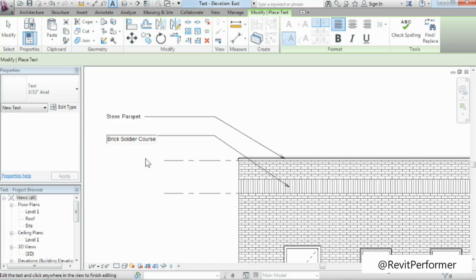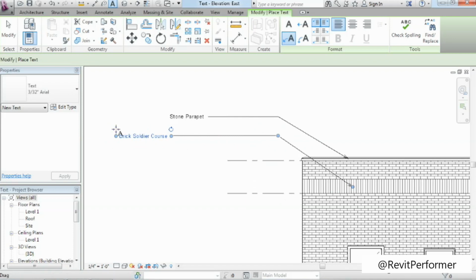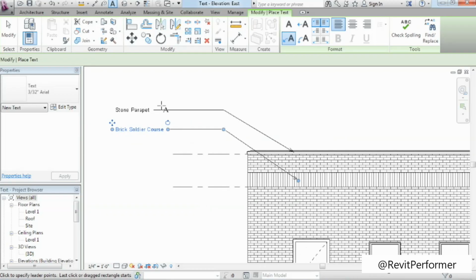Now, when I click next to it, remember, click next to it to complete the note. It does this odd little thing. It sort of jumps over to the left. So it's not that big of a deal because we can just use this grip and drag it over, get it to line up, and then use this grip and get that one to line up. Not exactly sure why Revit does it that way, but it's pretty easy to remedy.